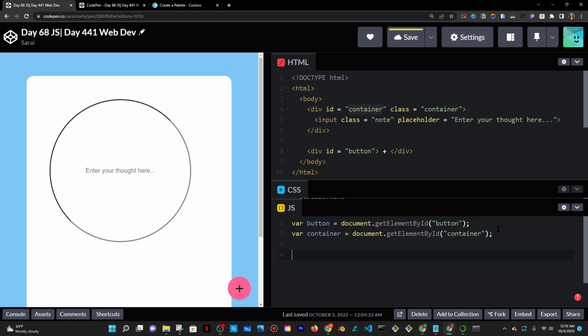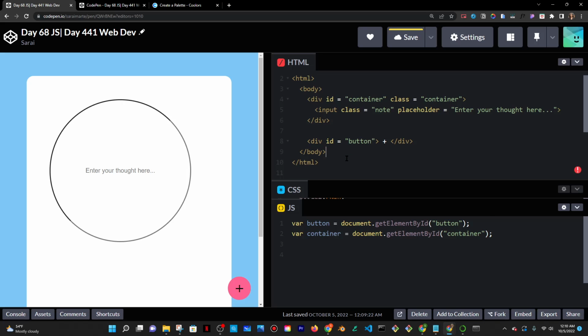So now here's the thing. I don't want to target the input because what I want to do is create a new element when a certain action happens. So I'll have to create a function. So a variable, and I'm going to call it onButtonClick, is my function.